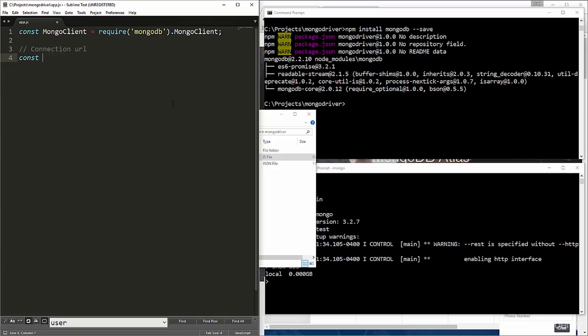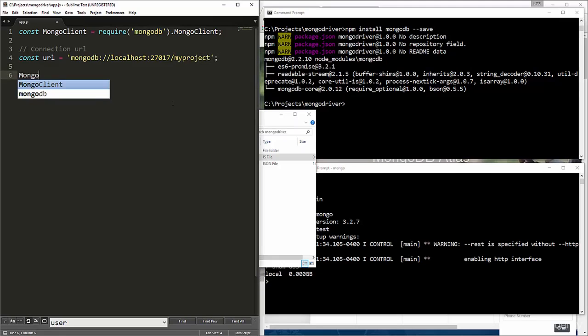So let's say const url, and we'll set that to mongodb://localhost, and the default port is 27, I think it's 017, and then slash, and then what we want to call our database. We'll call it myproject.